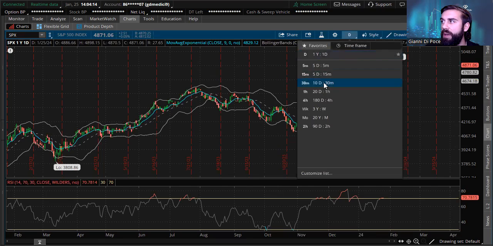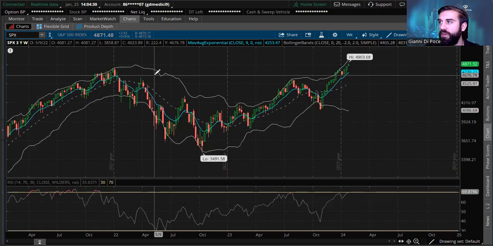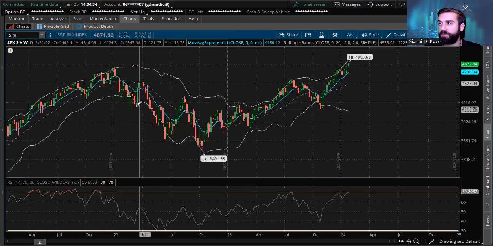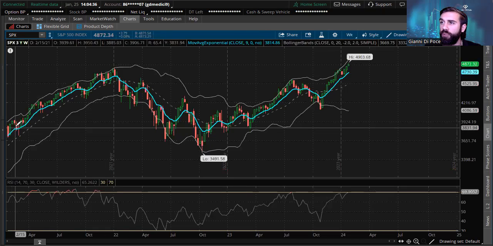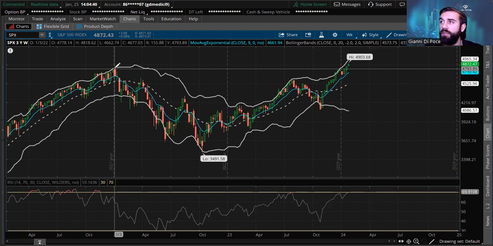But I'm starting with the topic of trends because, again, the greatest magnitude of price moves that take place in a market will generally occur in the direction of the underlying trend. Okay, so this is a weekly chart of the S&P 500. Obviously, 2022 was not a good year for stocks. Okay, but going into 2022, you saw higher highs and higher lows. Stocks were at an all-time high back in January of 2022.